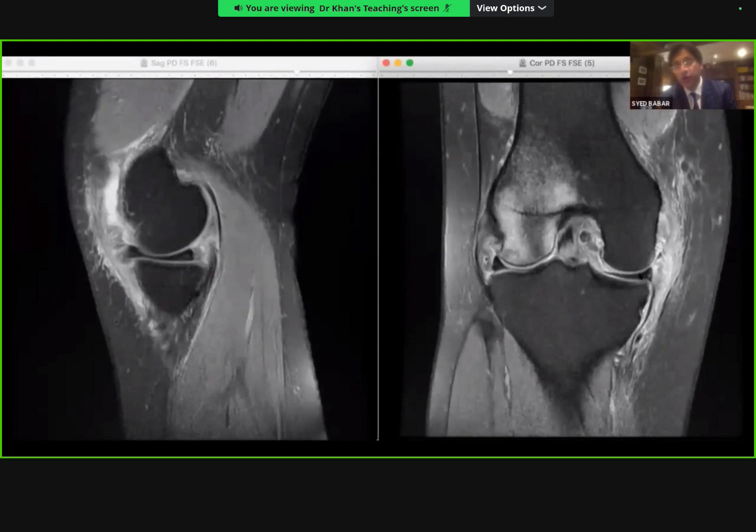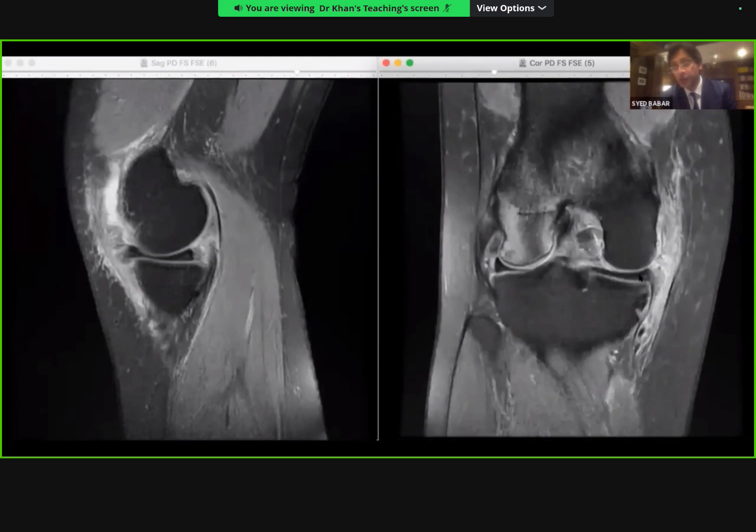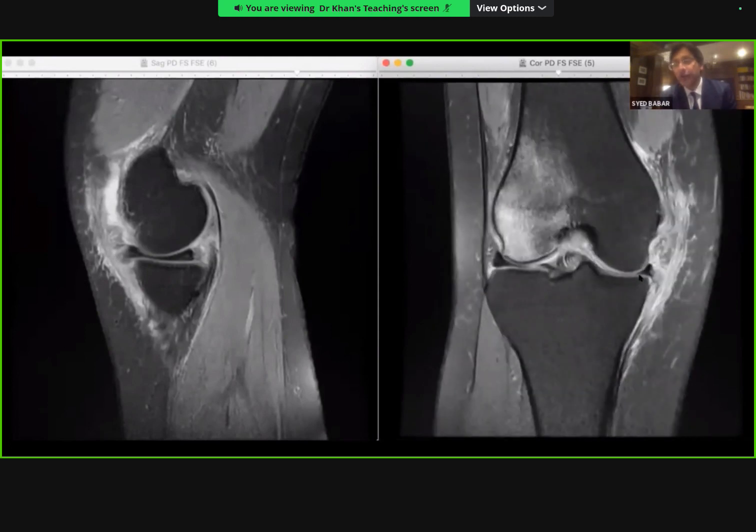It's not going to the articular surface, so you cannot call it a tear. You can certainly call it myxoid degeneration if you want. And of course, why is the meniscus extruded? You kept mentioning that the meniscus seems to be extruded out of the joint, or at least anteriorly. And there's a very good reason why you should be able to justify that statement.